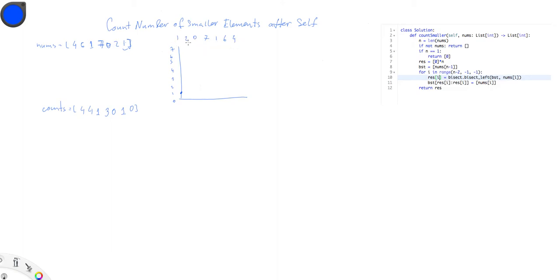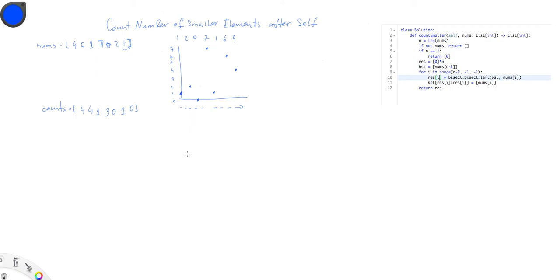And then visualize it like that: 7, 1, 6, and 4. Okay, now let's iterate through these elements, and every time put those elements in the correct order.